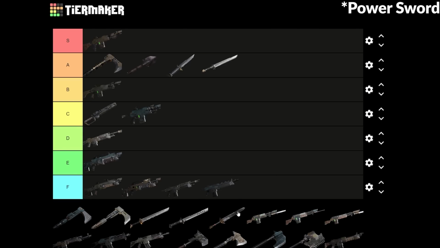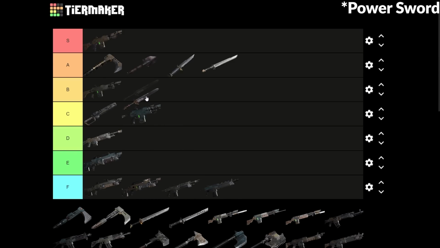Now we're moving on to a weapon I know I'm going to catch heat for where I place it. The Power Sword has undeniably some of the best offensive ability out of any melee weapon in the game. However, it suffers from some significant drawbacks in the defense department, and for that reason, I'm only going to be putting it in B.